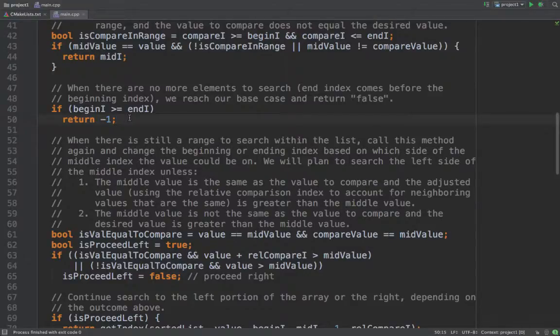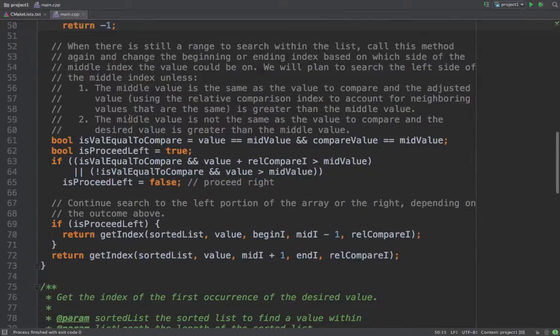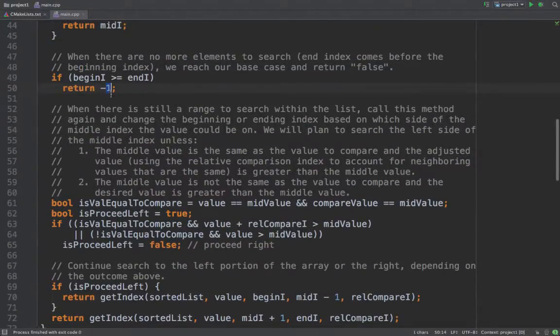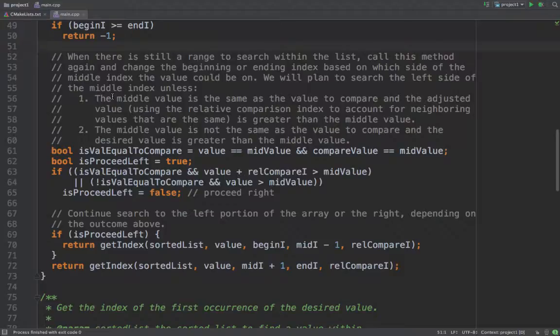Then we move on to this. It's like a base case. This is when there are not any elements found matching the value that was requested. So that's when the beginning index and the ending index are equal to each other, or they don't work at all. And that's just -1, and we check for that in this main function below, and print out 0 as the number of occurrences for that value.